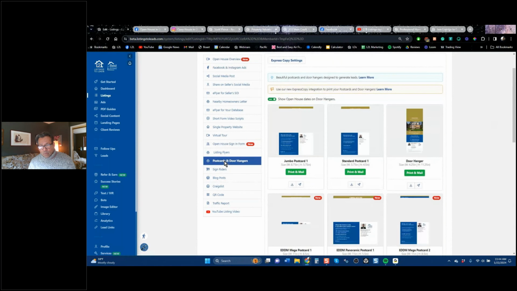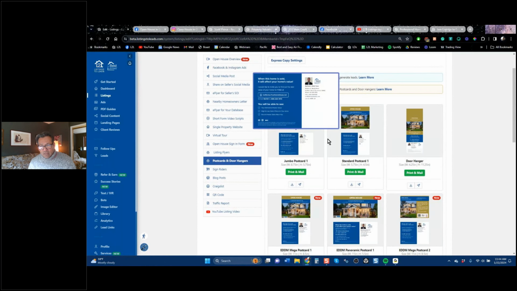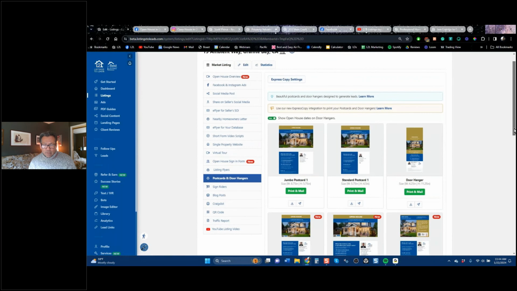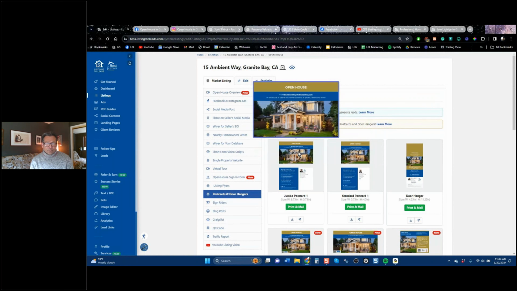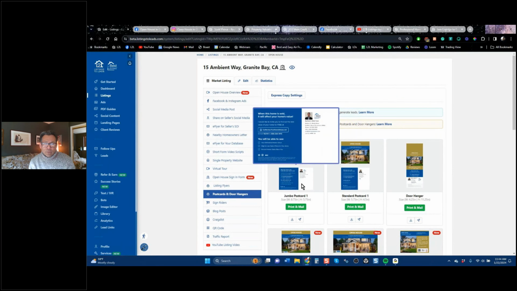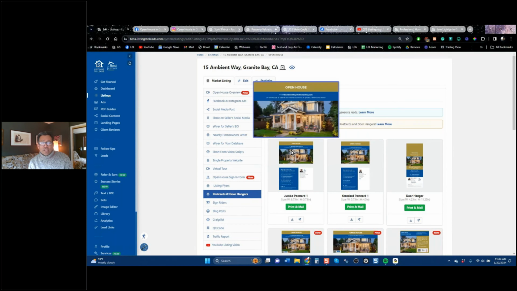We have postcards and door hangers. And the difference from ours and the ones that you might have is yours are branded. Ours are branded. They're going to have your color and your logo. And you're just going to have your super awesome picture and a phone number to call you. And ours will have that too, but we're also going to have a link on the back that says this affects your home value and a link on the front to go check out this house.